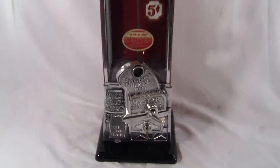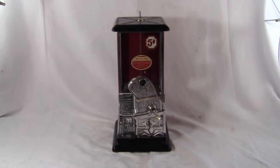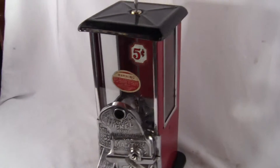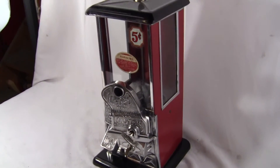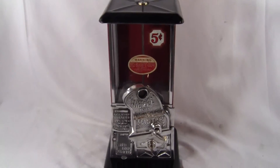If you have any questions, comments, or concerns, please give us a call or message us. Please check out our other auctions as we are selling similar items, including other Master Machines — a penny-only and others. We ship via FedEx Ground. We double box and use all new boxing materials. Thank you very much, have a great day.